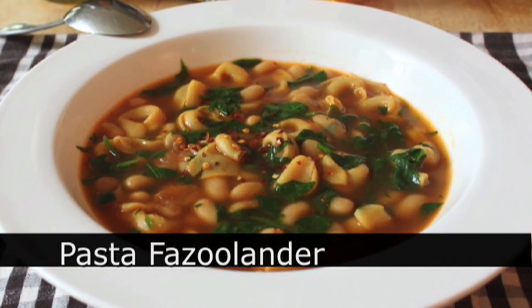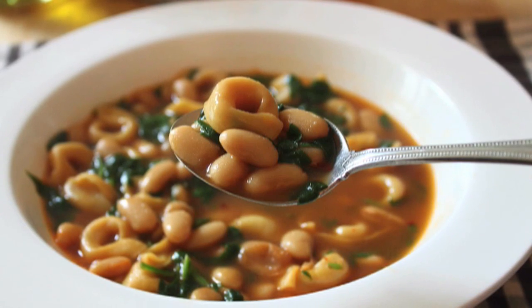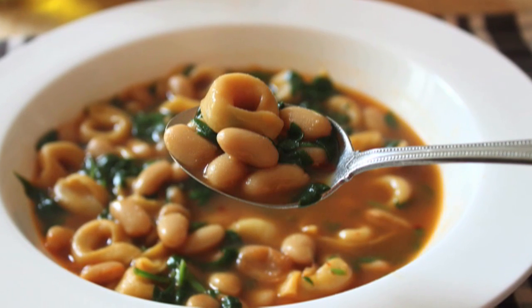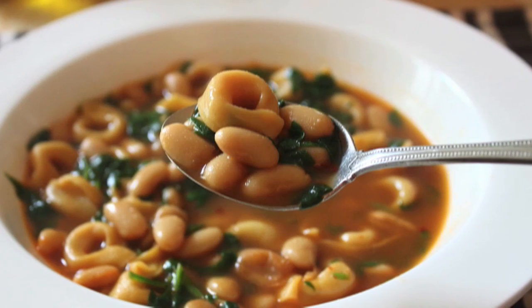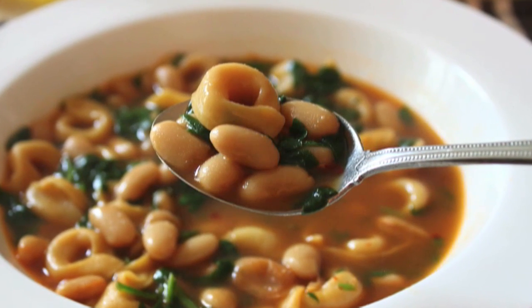That's right, a pasta and bean soup so delicious you'll want to remove your underwear without taking off your pants first. By the way, if you haven't seen the movie, that was probably the most confusing intro ever. But anyway, let me show you how to put together this incredibly fast, amazingly easy, hearty winter soup.